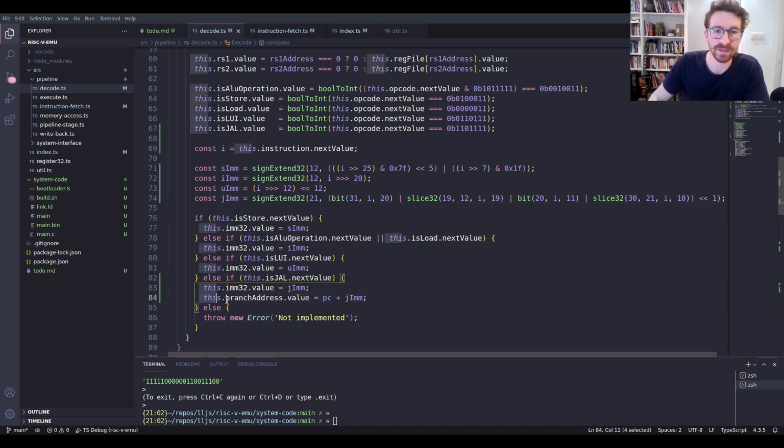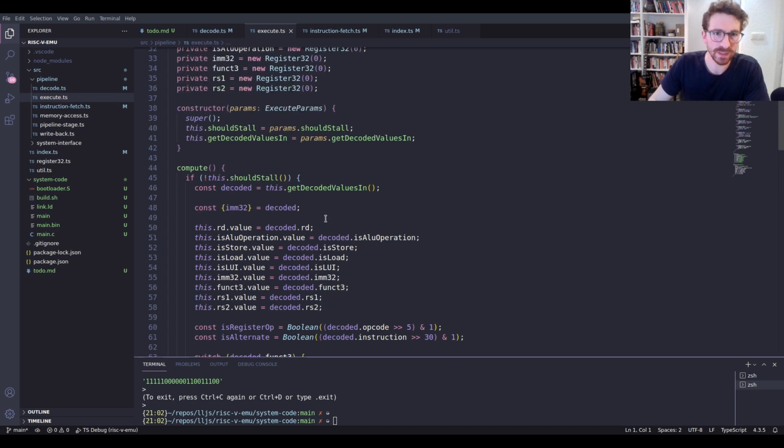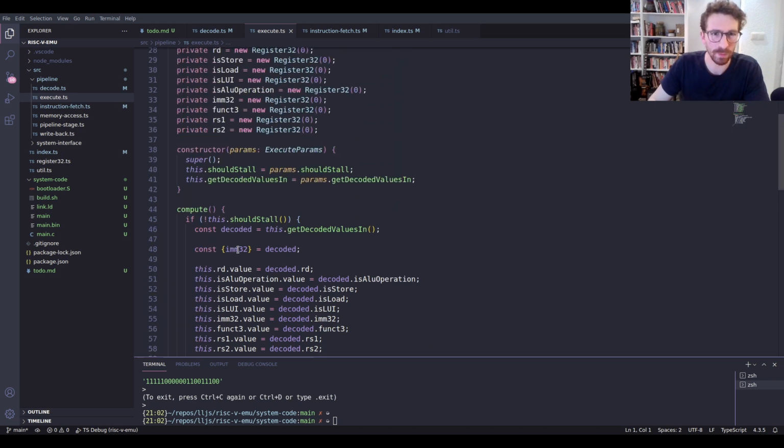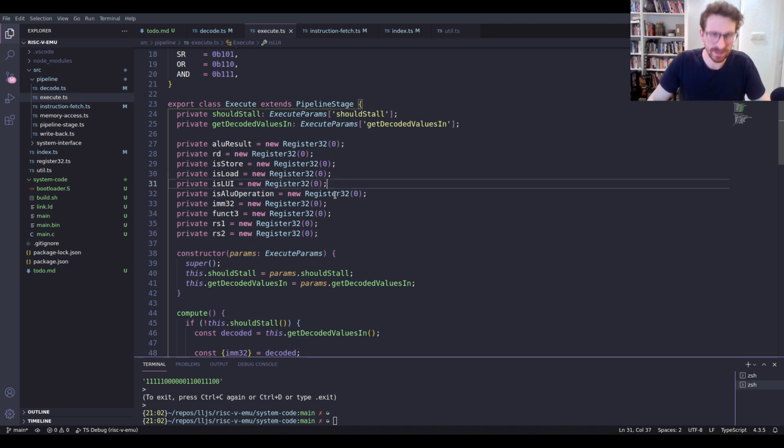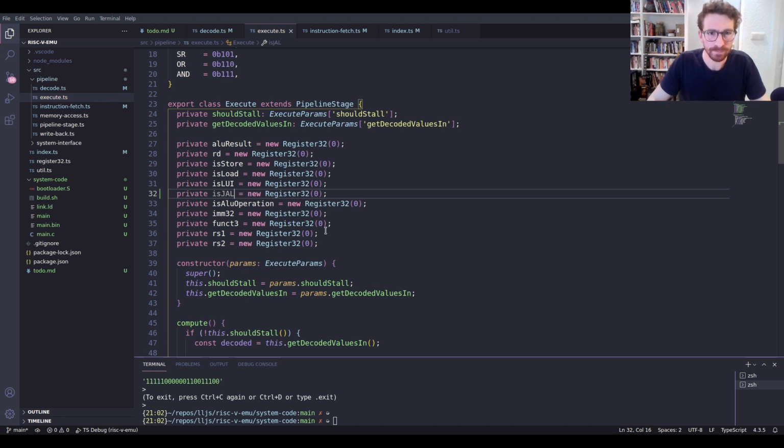Well, probably we shouldn't do it like this. We're going to need to rearrange it a bit anyway, but there are some ways we can make this work. Then we need to move to the execute stage. We don't need to do anything in the execute stage as far as I know, but we just need to pass some stuff on, just like we've been doing in other places. So we need to pass on, is this a JAL? And do you know, I actually think we don't need to pass on the branch address, because we're already sending it back. It's not a conditional branch at this point. We will need to pass it on later because we're going to need to check branches, but for now, I guess we don't need to pass it on, so I'm not going to do it.